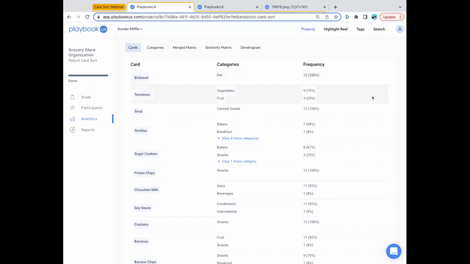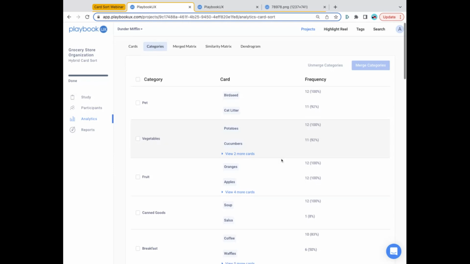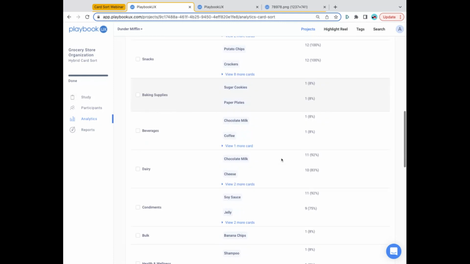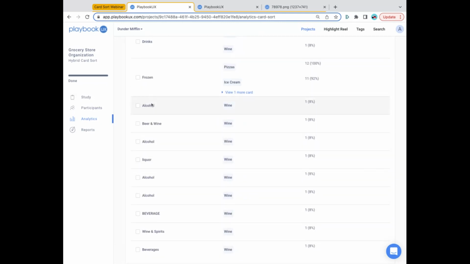Next, we can dig deeper into the categories themselves by clicking categories here. And you'll be able to see in each category how frequently certain cards were sorted into them. Now, you'll notice with a hybrid or an open card sort that as we scroll through here, especially when we get to the end, there will be a lot of different terminology that participants may use for the same thing.